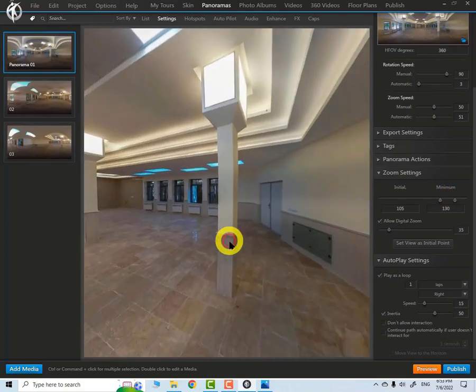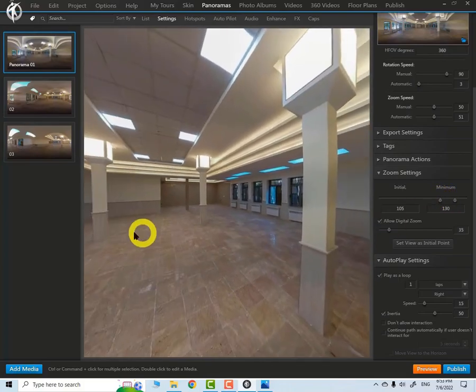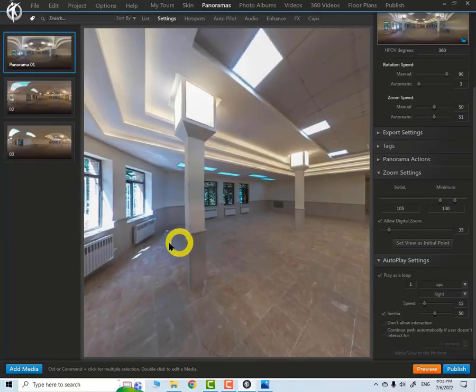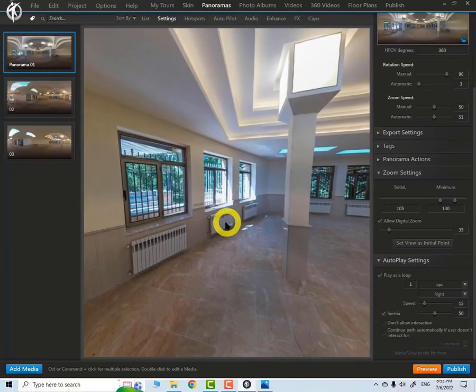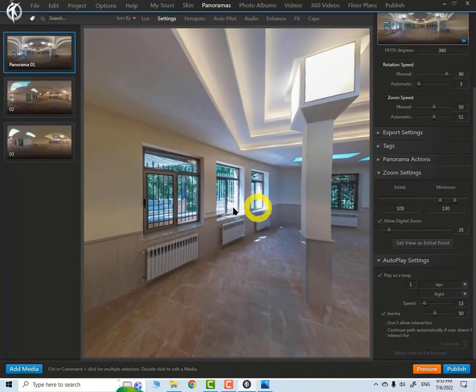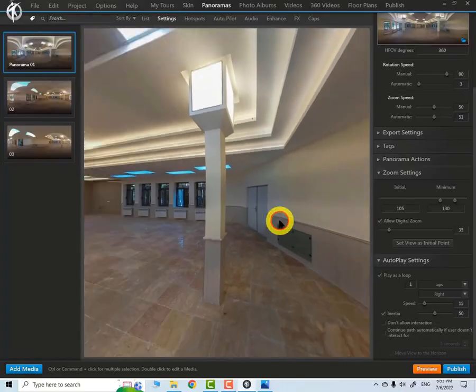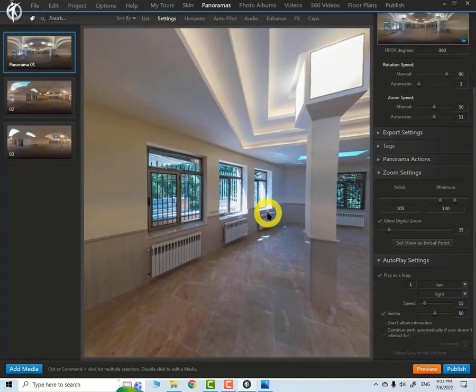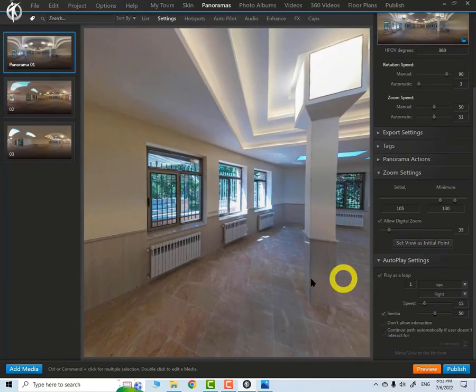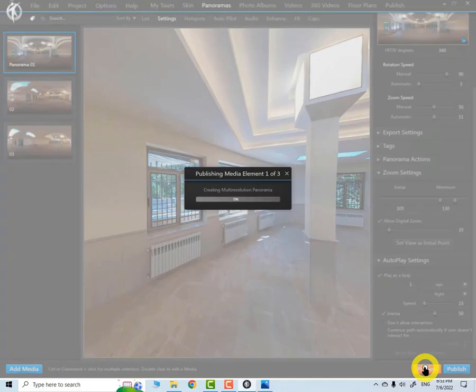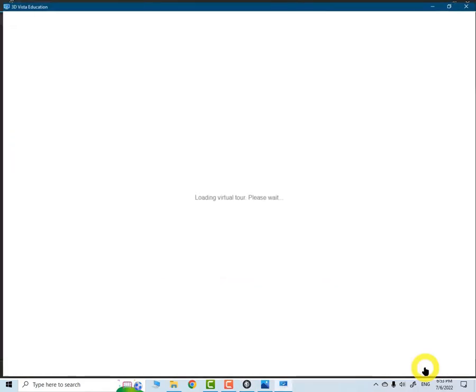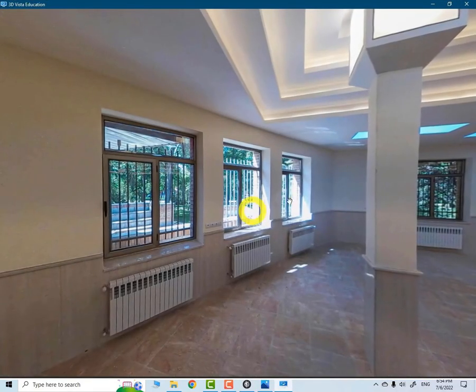In this section you can also select the initial point. That is, the initial point means that when my panorama opens for the first time, it starts from here. We rotate it to the spot where we want our panorama to start. While holding the panorama in that position, we press this set view button for the initial point, like this. And now, when I preview it in this window, it will actually be shown in this section, right at the beginning of the display. Did you see that?